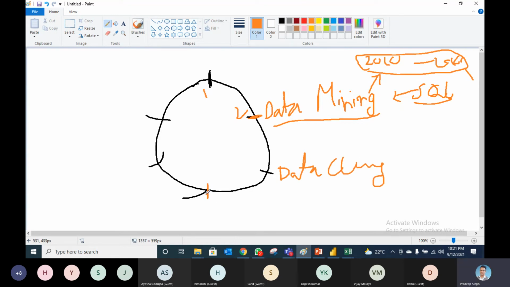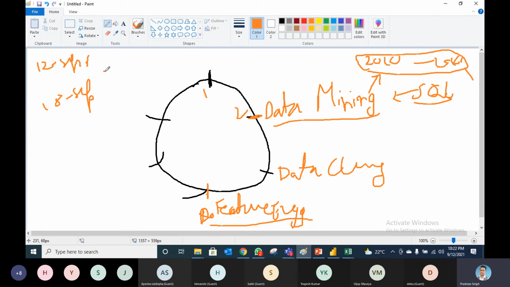Once you clean the data, there is another thing called feature engineering. What is feature engineering? I don't know which field you are from, but I have taken the example of Amazon. Let's say somebody orders on today, 12th September, right? If I place an order on 12th September, I get the order by, let's say, 18th September. Then there is something called TAT, which means turnaround time, which means how many days it took from booking an order to receiving an order. It generally comes to 6 days, right?